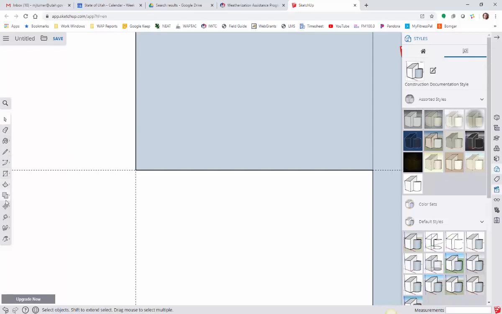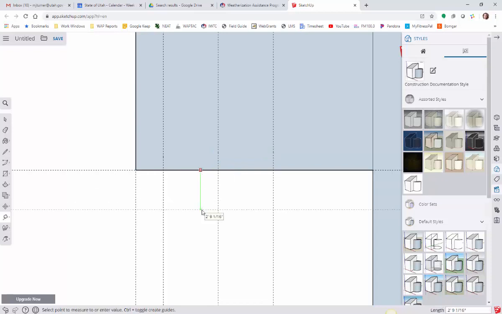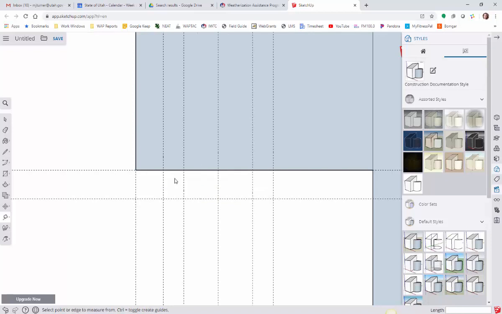I'm going to pull my tape measure over. Let's go 2 feet, and then 8 feet, and then I probably want to go somewhere in the middle of this 8 feet, so that would be 4 feet. And then I'm going to come out 2 feet, and from here going this way I'd go 2.5 feet, and I would do the same over here, 2.5 feet, so that from here to here is 5 feet.